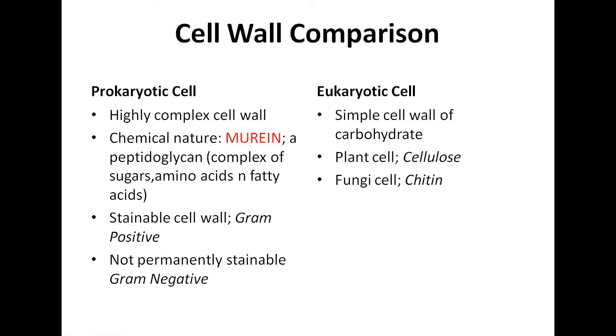We will go through the details of types of bacteria. Then you will get to know that we differentiate different classes of bacteria on the basis of whether their cell wall is stainable or not stainable. So if they can be stained, we will say that this bacteria is gram positive, while if it cannot, we will say that it is a gram negative bacteria.